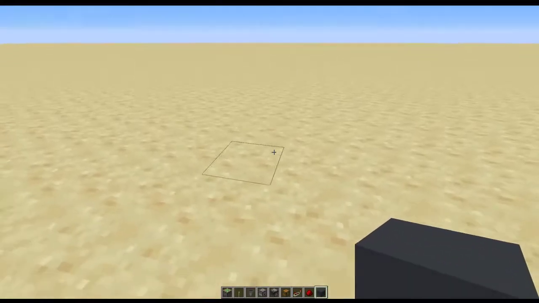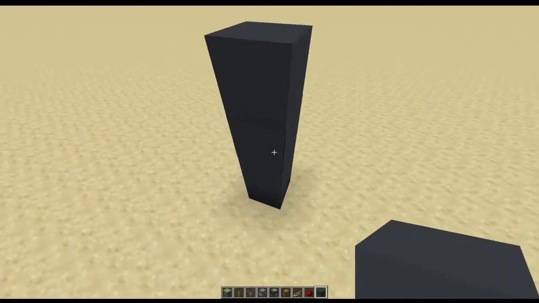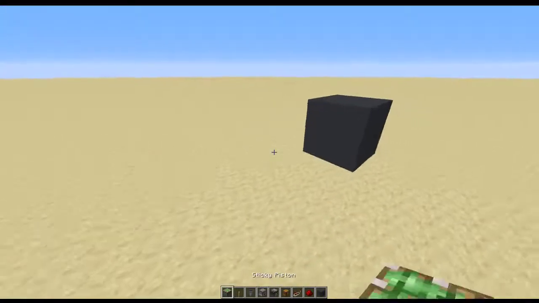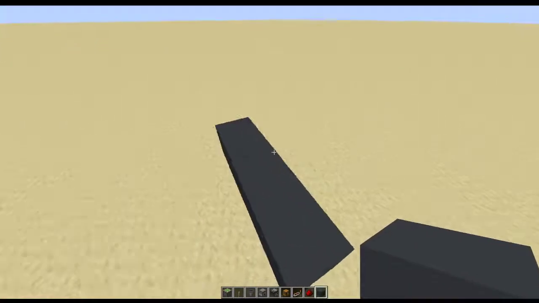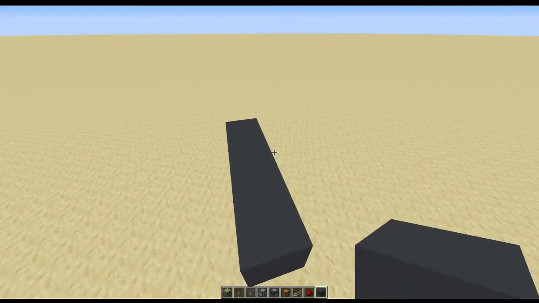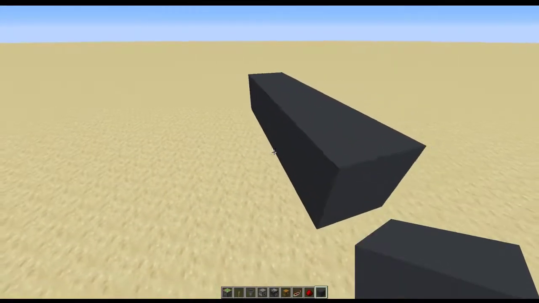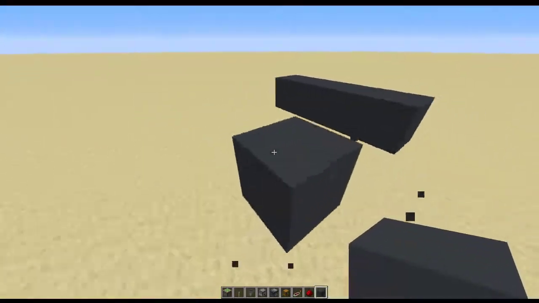Alright, so you can really build this as high or as low as you want, but we're just going to go 4 blocks up, okay? And then you're going to take 3 more out. And if you want to build 2 of these next to each other, I'm only going to show you one module. But if you want to build them together, then you need to make sure it looks something like this here.